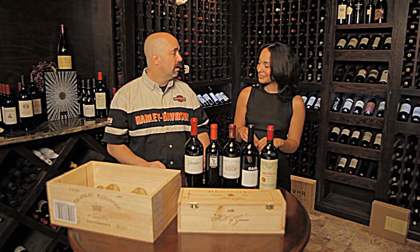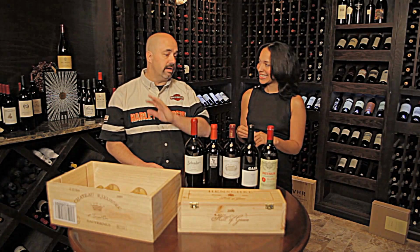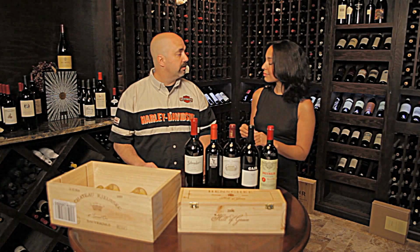What would you say is one of your favorites? My favorite? I can tell you what my favorite cab is. I've drank every one of these wines. My favorite cab, absolutely 100%, is O'Shaughnessy Mount Veeder, which last year happened to get 100 points. It's an incredible, incredible wine. That's my favorite Cabernet.